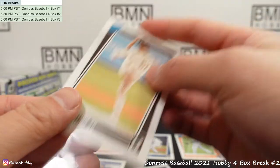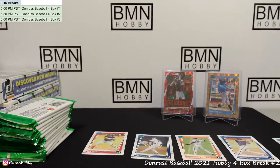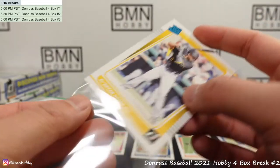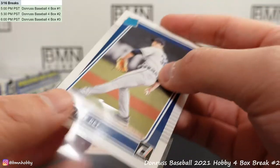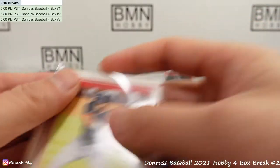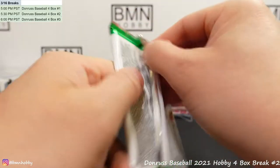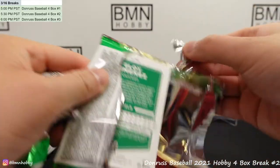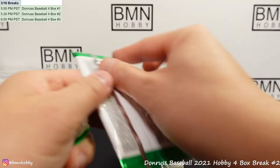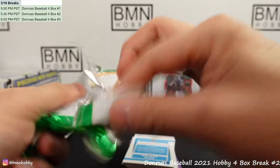Any openings in the other breaks? I think everything is paid for today. Yeah, everything is paid for today. So none today, but we might have some more baseball coming up. I know Inception is releasing this week, but I don't know if I'm going to be breaking that. It's a little bit busy because it's tax season right now, but Heritage, and then there's obviously a lot of good baseball coming as the season starts. So you'll probably see more baseball breaks from us, but we stick to soccer, basketball, football for the most part. Starting to get into a little bit of baseball, so look out for us.